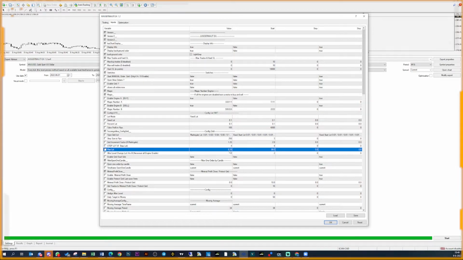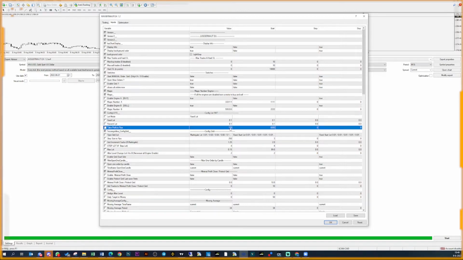Of course, the maximum lot is gonna be 0.15, so we're gonna get to 0.15 pretty fast, right? But first of all, I'm gonna change this to 100 and see what extra profit it yields us without increasing too much drawdown, right? So let's test it again.